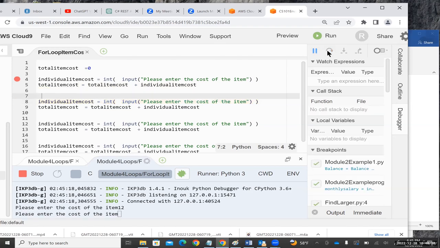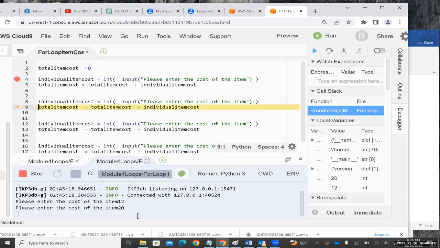Now I'm collecting the cost of the second item, let's say $20. Now the value inside individual item cost is 20, and after executing that line, the total item cost becomes 32: 20 from the second item, 12 from the previous item.